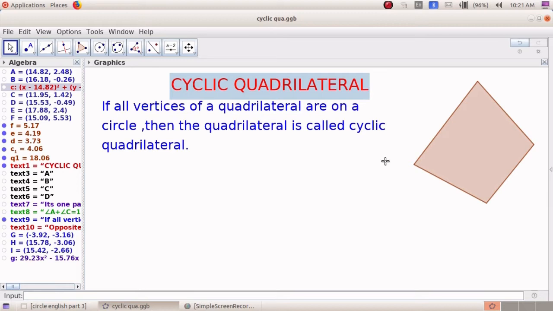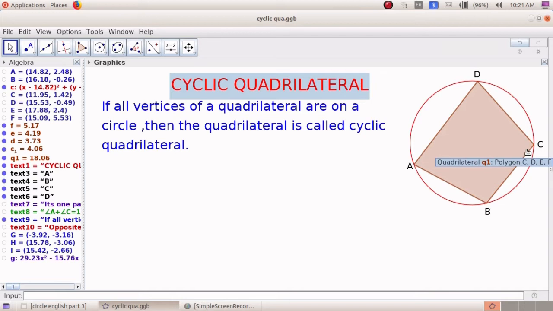If we name this quadrilateral as ABCD, we see that the cyclic quadrilateral has two angles, angle A and angle C. They are angles in the alternate arcs, because BAD and BCD are alternate arcs. Like that, angle B and angle D also are angles in the alternate arcs. We know angles in the alternate arcs are supplementary, meaning their sum is 180 degrees. So in any cyclic quadrilateral, one pair of opposite angles will be angles in the alternate arcs, hence their sum is 180 degrees.